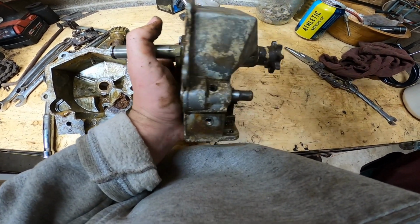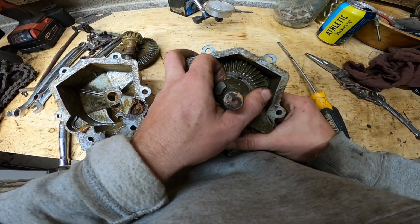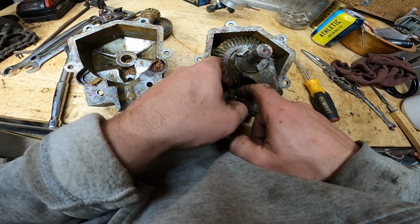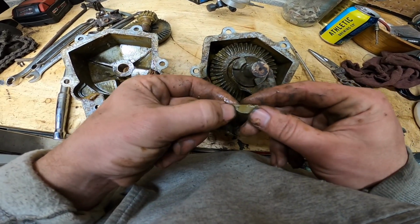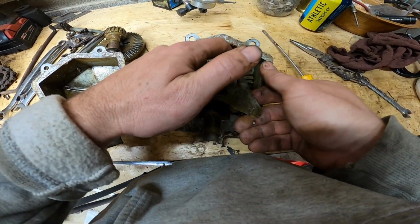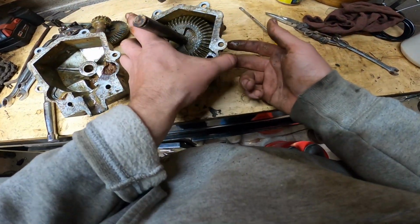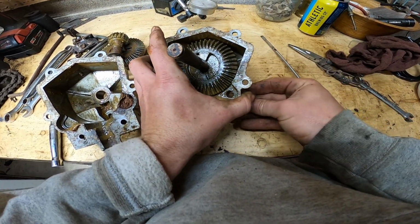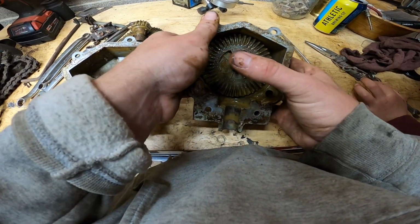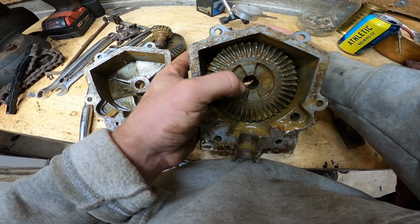Let's see. There it is. It's okay. Uh-oh, I heard something go ka-tink. What does that mean, Dad? Oh, shaft key of some sort. Heard more ka-tink. What is that? This is not good. That's what that means. All right, here's the ball for the detent that goes inside here. There's that key shaft.